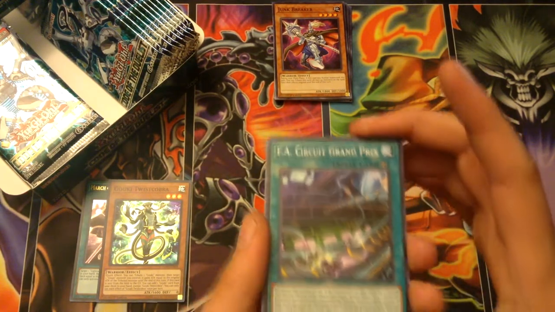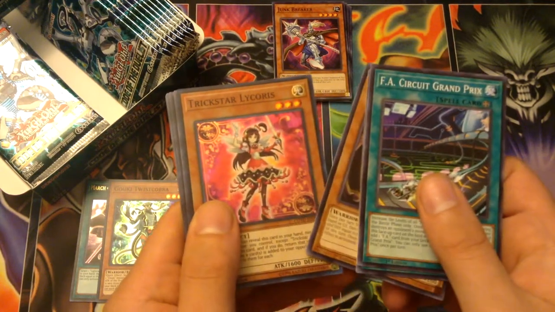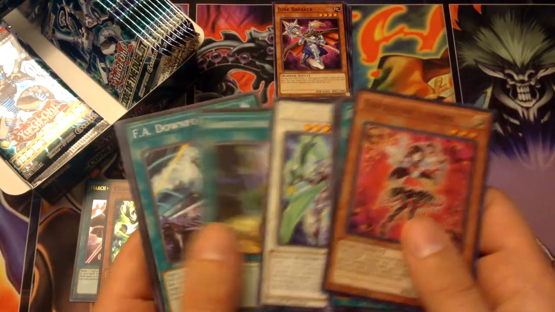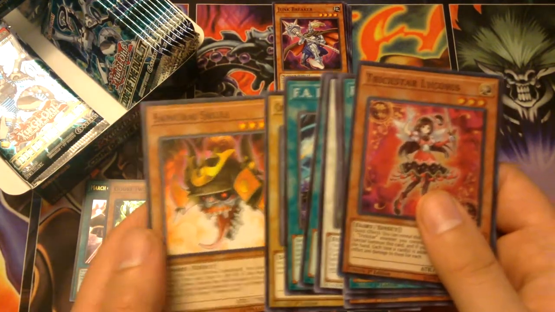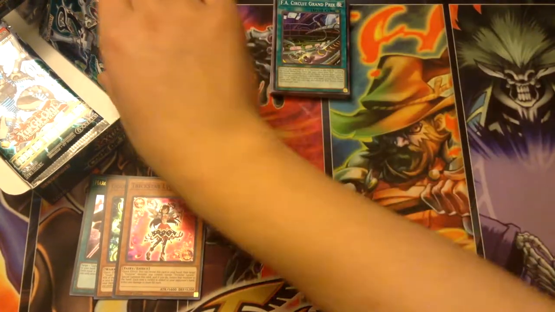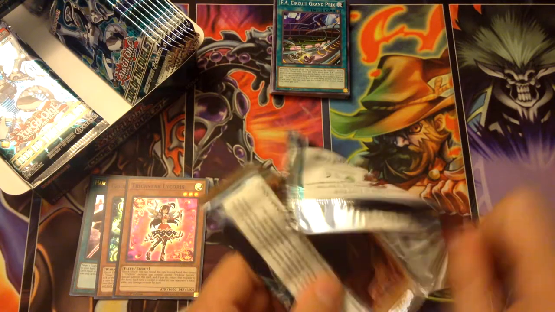Alright. Formula Athlete Circuit Grand Prix. Boogie Trap. Jane Lightsworn General. Trickstar Light Chorus is a holo. And then we got DDD High Gust King Alexander. Gravity Lash, Downforce, Crowned by the World Chalice, and Samurai Skull. So that's pretty cool. Trickstar, I heard they're pretty good in the meta right now. So three packs, doing pretty good so far. One ultra rare. And it was a Twilight Sworn card, so even better.